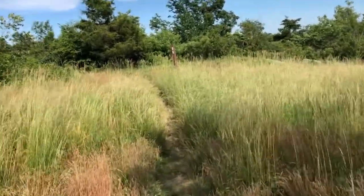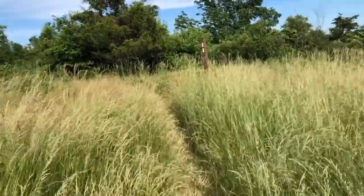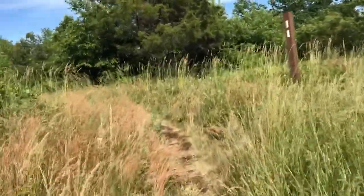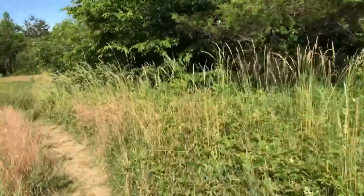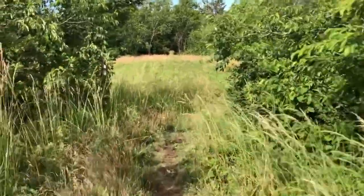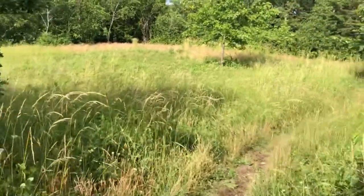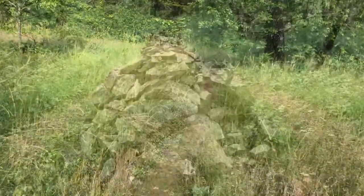Guess we go back down into the woods here. This has been a really pleasant hike today. Not really too bad of a terrain. We have been walking in close grass like this a few times. I don't love that from the tick standpoint, but I'll check myself over and make sure I've got no buggies on me. And looking forward to getting some supper and some water. We'll talk to you soon.